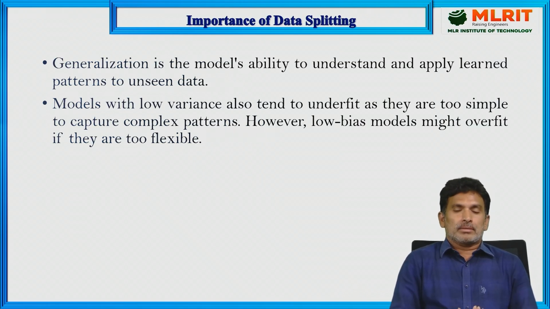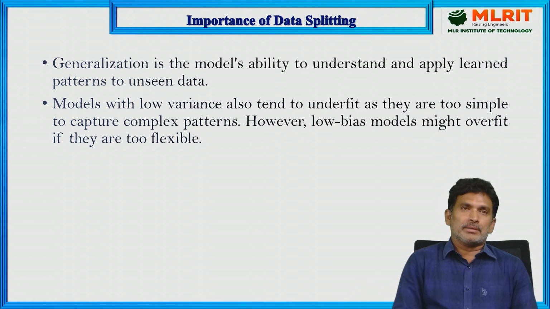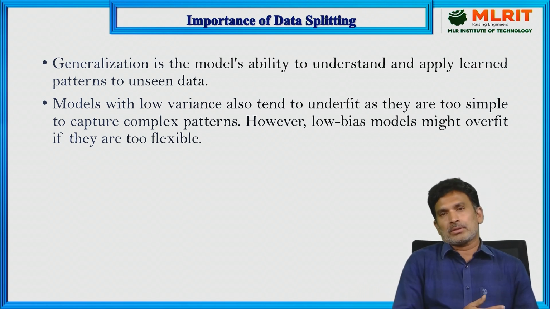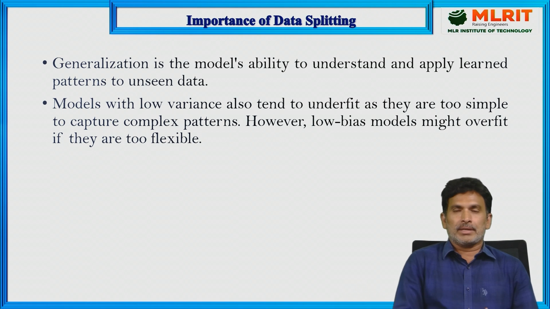The importance of data splitting is mainly for generalization. What is generalization? It is the model's ability to understand and apply the learned patterns to unseen data. Suppose you have trained the model and it gave 98% or 90% accuracy, but when you test it on unseen or new data the accuracy is 70% or 60%, far away from the training accuracy. Then there is something wrong.